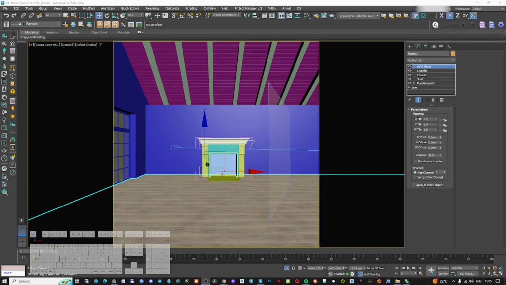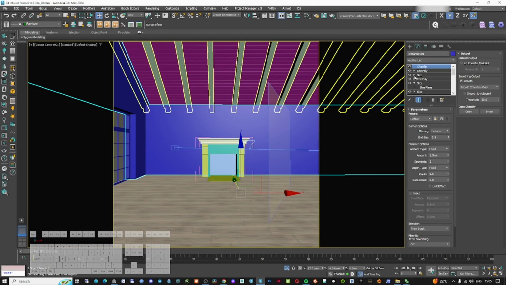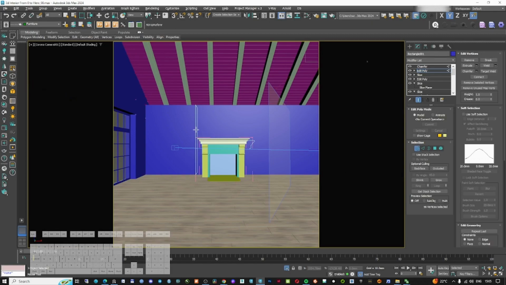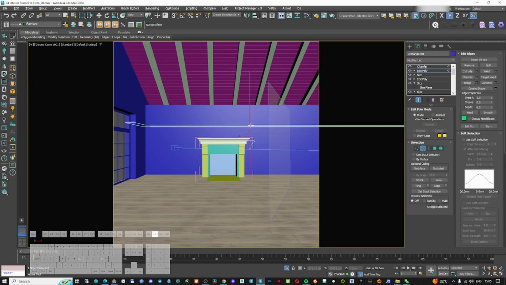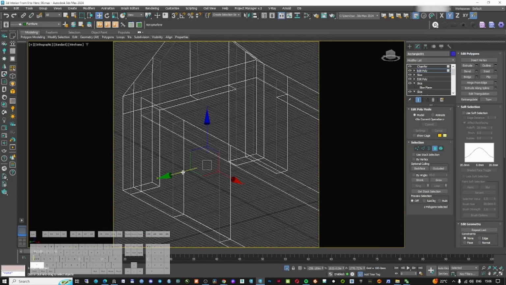Okay, so we finished with the fireplace, as you can see, and now let's create some more details in the wall. So the first thing that we're going to do, I need to extrude a little bit the wall in this area where the fireplace is. So yeah, I'm just going to go here with Alt-1, and create these two lines, and then by selecting this part of the wall with shift, I'm just going to extrude it.